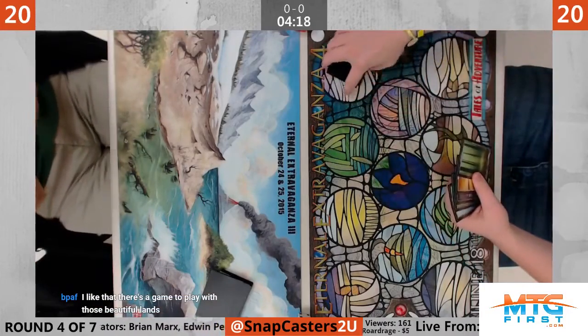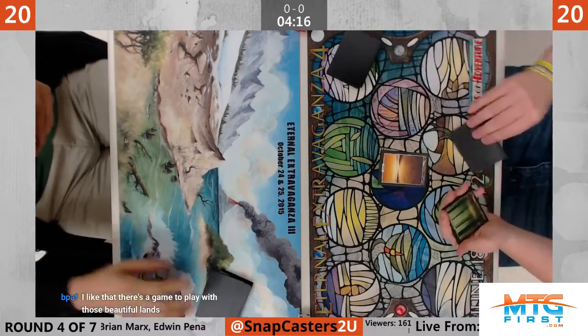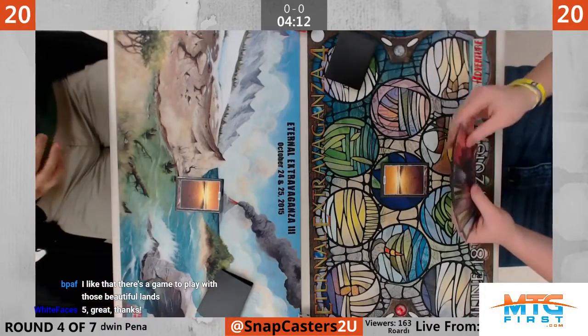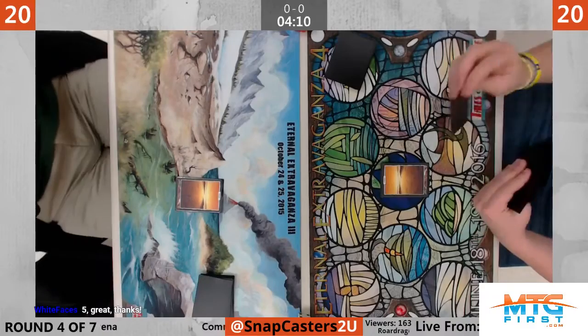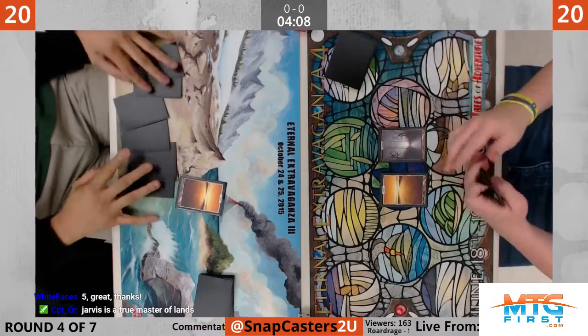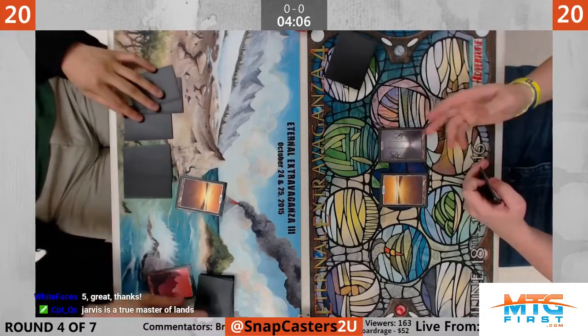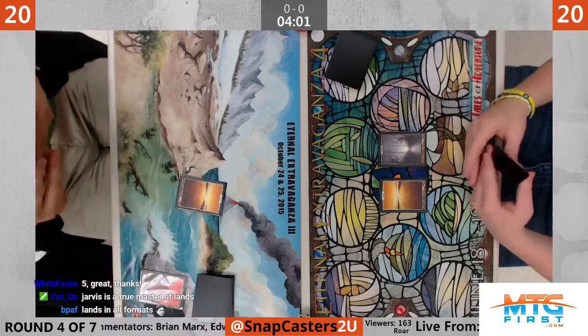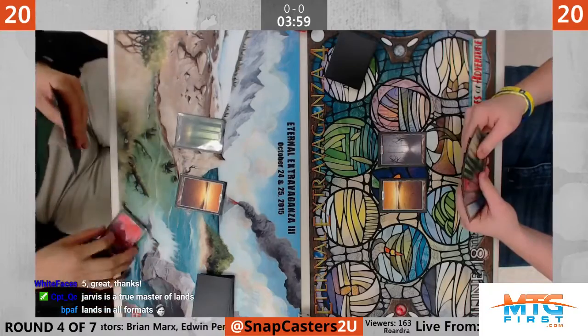For the matching deck. Hey, we need to invent waste. We need to innovate. What is the waste? Or exploration. There's one waste, and it's an exploration. No, it just feels like it's like a random recall. Yeah, so if you just draw it, you win. Jarvis is a true lands master. Lands in all formats. It's true.